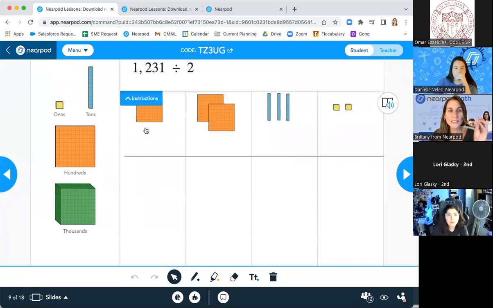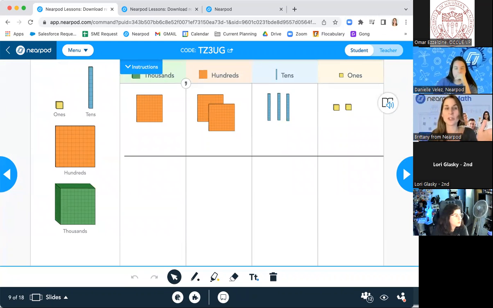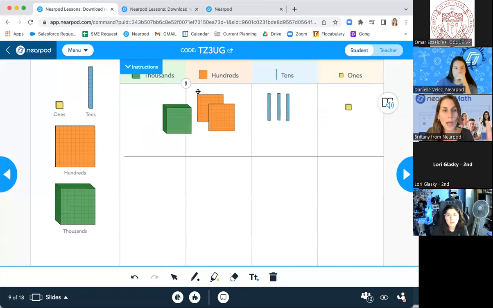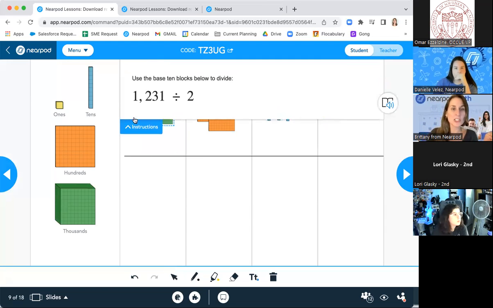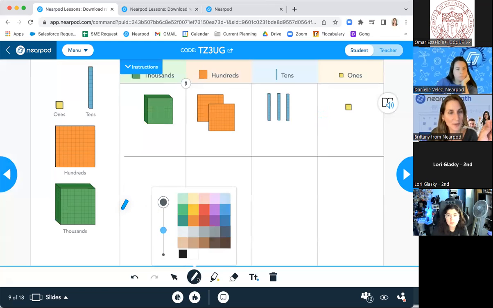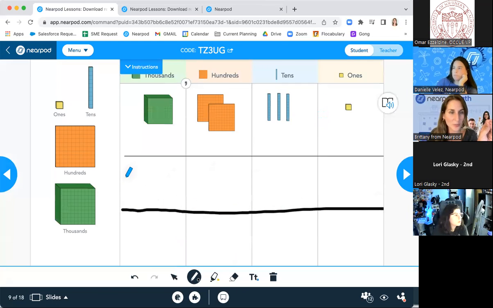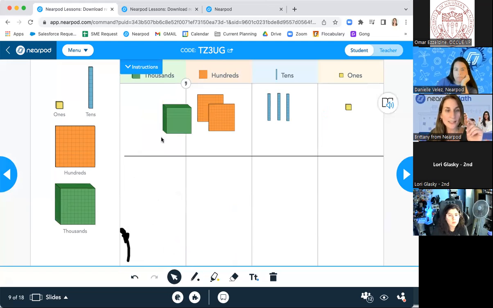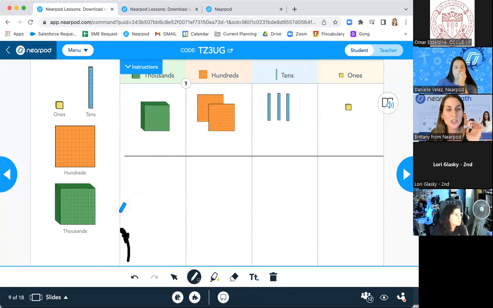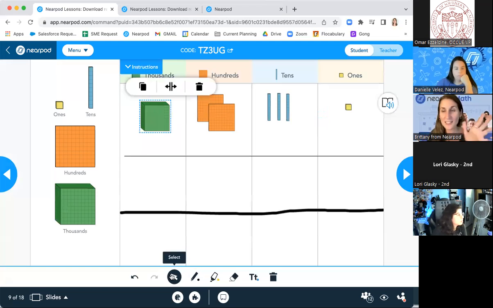So what I've done here, you can see, is I've taken 1,232, I think it's supposed to be one, and I have gone ahead and modeled that with these blocks, right? So as you can see, what I want you to do here is split this into two different groups, right? Just by making one straight line across. Here's group one, and here is the second group. Now, what you're going to see is just how I might use these blocks to help justify that long division algorithm. And this is my favorite.